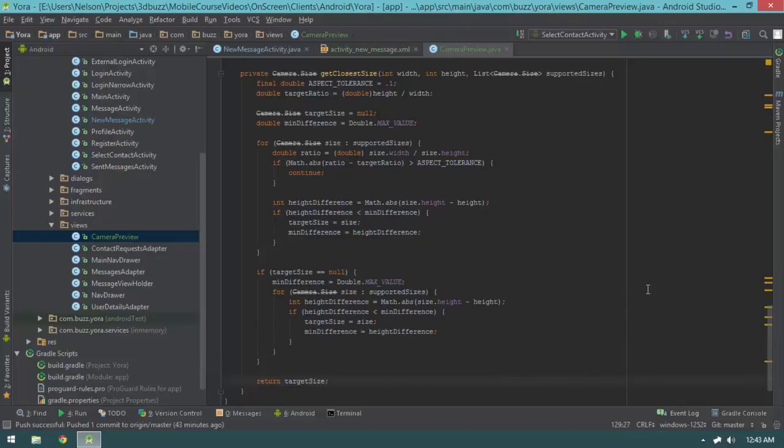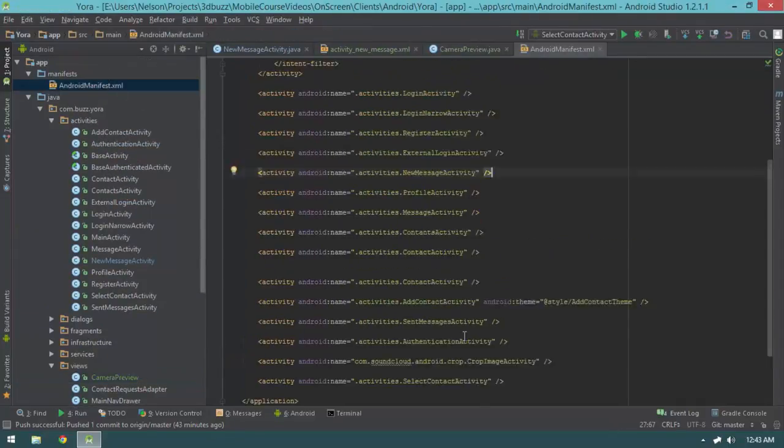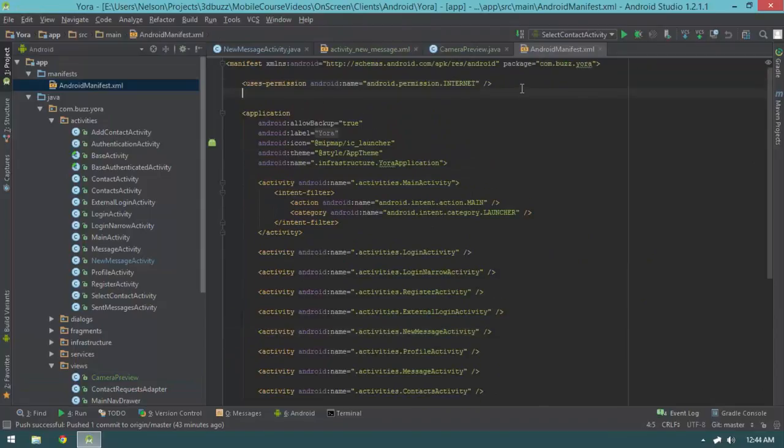So if you want to pause the video on that, a very obnoxious method to write, but whatever. Anyway, this almost completes what we have to do. The last thing we have to do is add a permission to allow ourselves to access the camera. I'm going to scroll all the way up to my Android manifest, where I have my uses permission, and say uses permission camera. And that'll allow us to access that API.